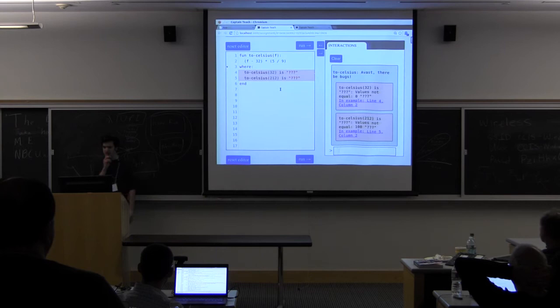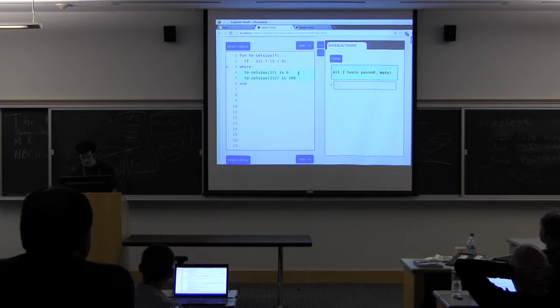And it points to the two places where, of course, these are wrong, right? So what should these be to fix them? Right, 0 and 100, right? Okay. So minus 100? All right, there we go. Okay, great. So this is what simple unit tests look like in Pyret. We've attached these blocks, made them the syntactic part of function definitions. Question? We'll get to that in the next chat.